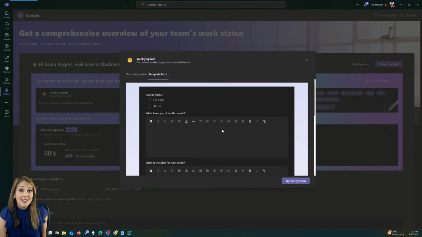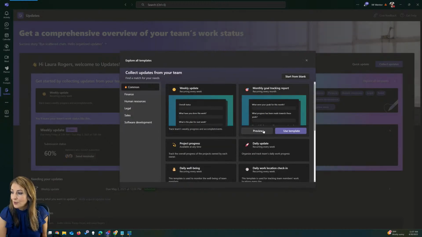This looks exactly like back when I used to have a boss. This looks exactly like what we had to send to her every week and fill out our weekly updates of what we were doing. So it's a very familiar concept. I know a lot of you probably raise your hand or say in the chat if you have to fill out weekly updates for your boss. So that's what the weekly update form looks like.